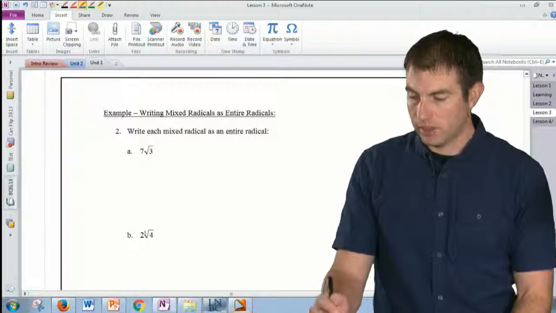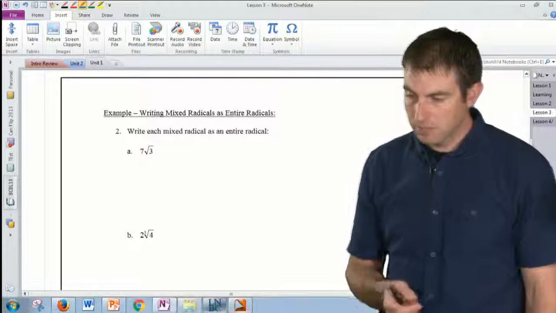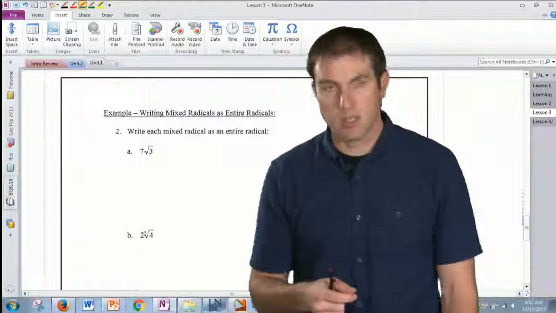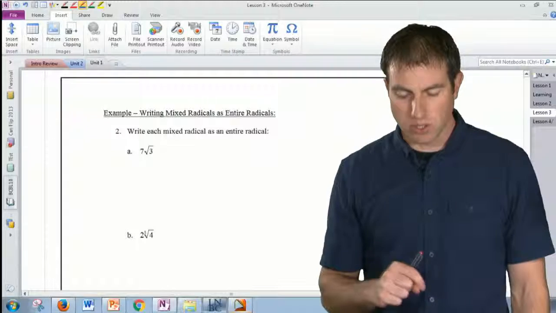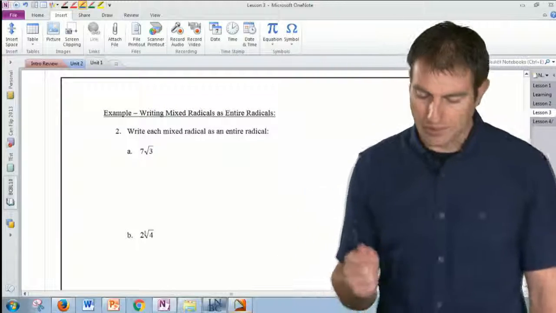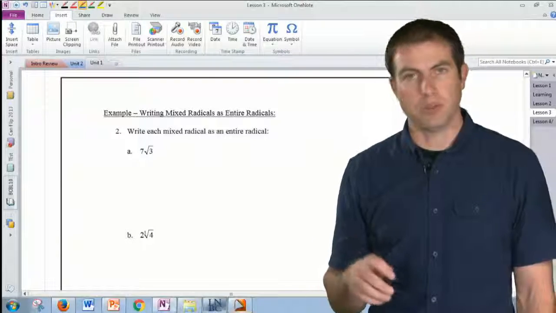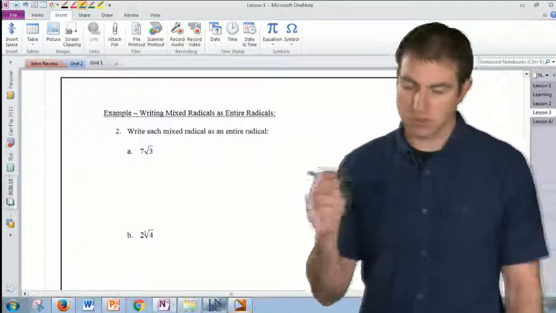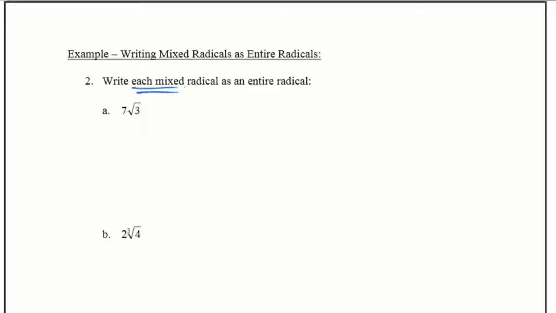This is where we're really going to stretch your brains for today. Most students kind of get the simplification thing, but working backwards to get the 7 under the radical sign can get a bit tricky. So let's go with this. I'm just going to do the first one, and then some of you will just click and understand it right away, and others will need to see it a few more times. What I want to do is, basically I'm working backwards. So I have a mixed radical, kind of like what I ended with in the last question, and I want to write it as an entire radical.